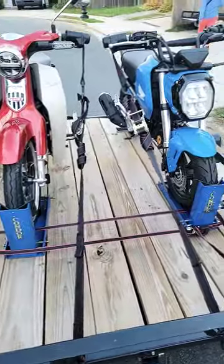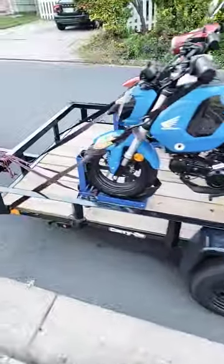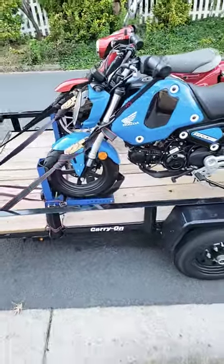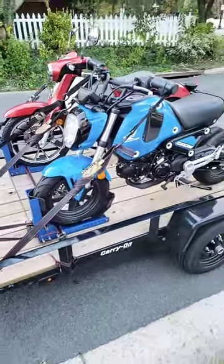The problem with crossing is that they start to touch and that can deflect the bikes. I realized the best way is to use opposing straps — the ones in the rear are pulling the bikes back and the ones in the front are pulling the bikes forward. This is not an ideal situation because if anything breaks, you're losing that tension. Whereas in my other trailer, the chock is going forward so you don't even need the back part.